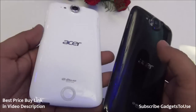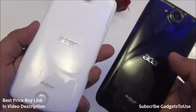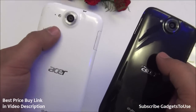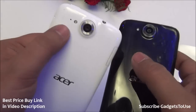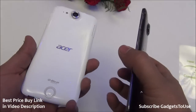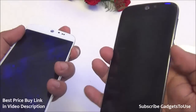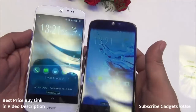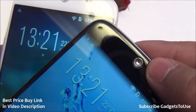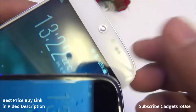The back finish is glossy, so it will get fingerprints and scratches easily, but it is quite resistant to scratches because it has a kind of coating on it. For a color comparison, I would say the white color looks better — the white does have a white bezel on the front, which is a good thing. One thing I can easily notice is that the metallic earpiece is also nicely designed; it looks very nice and very different from any other smartphone out there.